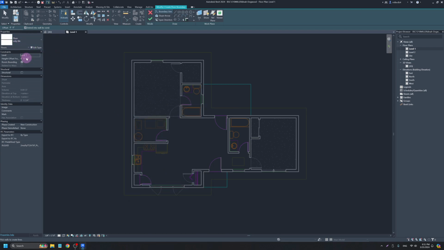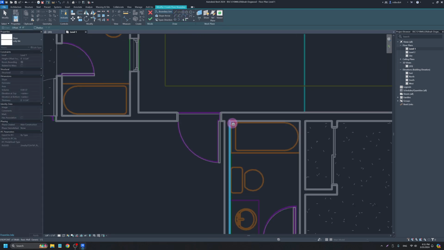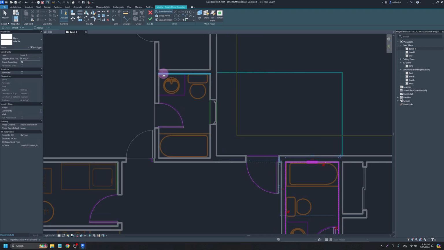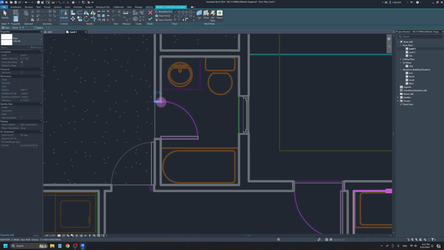And so now I'm in only tile. I want to adjust my height offset to 3/4 because that's how thick this is in total. And then instead of using my line tool, which I could do, I'm going to use my rectangle tool to fill in from this corner to this one. And then I'm going to use, instead of the rectangle, the line tool because I want to make sure I fill in that little bit of doorway that otherwise wouldn't have a floor finish on it. So I'm just going to trace around.